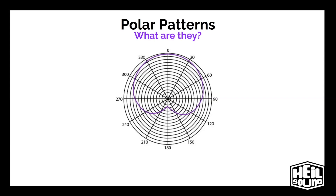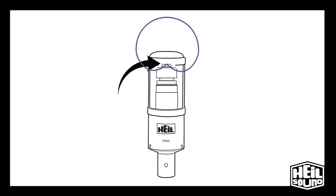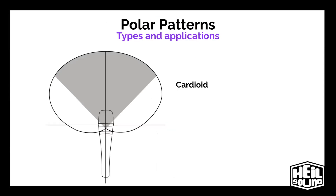So now you can see why it's important that you know where the microphone element is housed inside the body of the microphone. Let's look at an example. This is the PR-40. The PR-40 is an end-fire element. If we could see through the PR-40, it would look like this, and we could see that the element is way up close to the end windscreen. To understand polar pattern diagrams, you have to start at the end of the microphone element. This is the polar pattern of the PR-40. This particular microphone has a cardioid polar pattern. That means it picks up audio out of the end of the microphone element and slightly off-axis, but it does not pick up sound out of the sides or the back of the microphone. There are different types of polar patterns, and the types of polar patterns dictate their application. First up is the cardioid that we just talked about — these are really ideal for podcasters. They are very directional and exhibit great rear rejection, so you don't have to soundproof a room to use them.